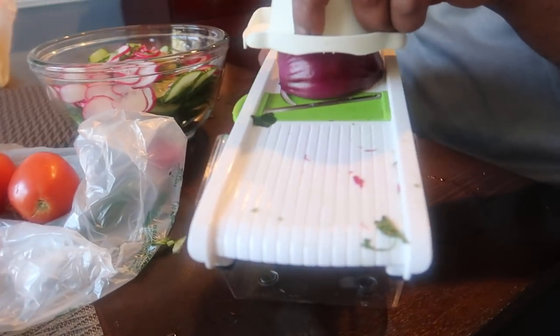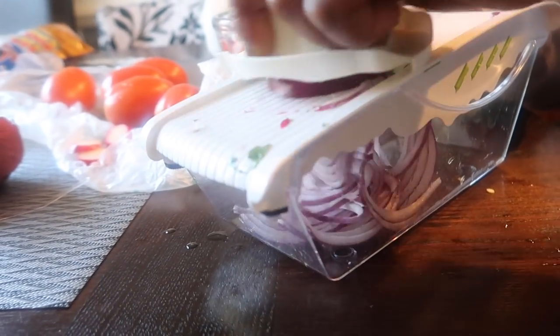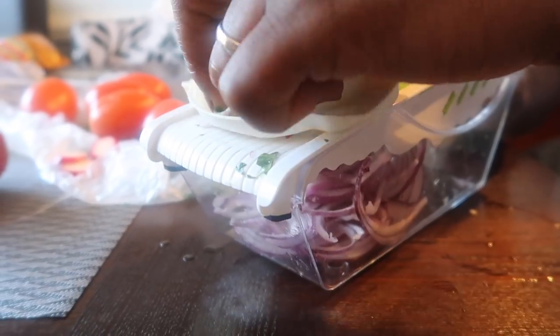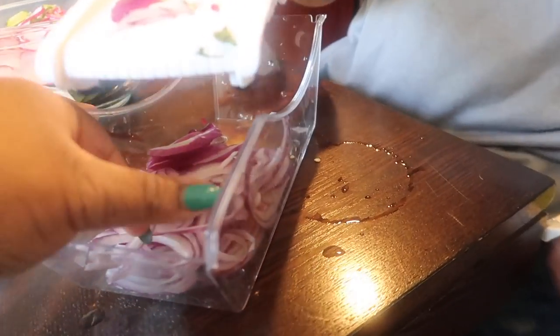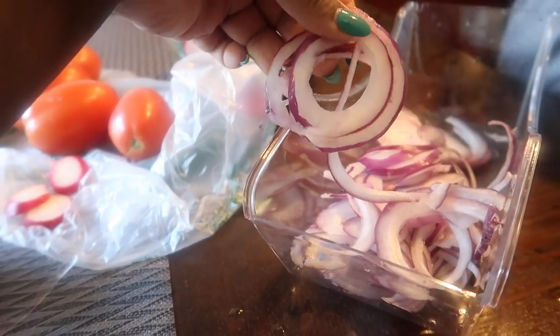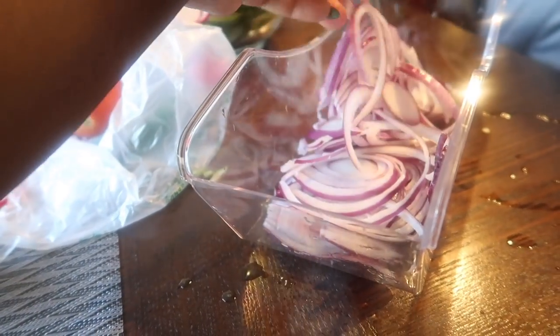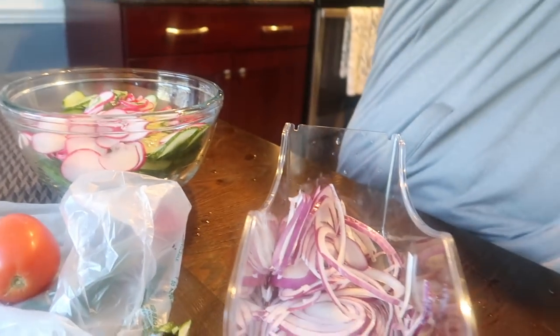Alright guys, now we have an onion here. Whoa. That's it, babe. Look at that. Look at that, guys. It cut it up so nice. Yummy, yummy.